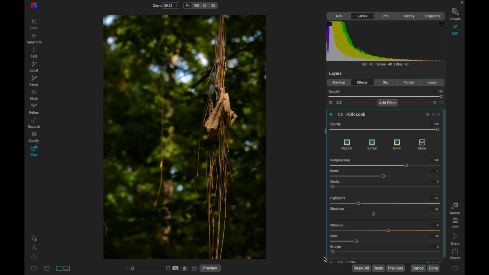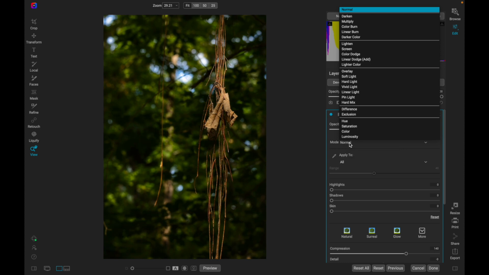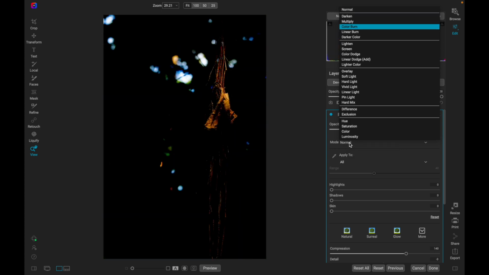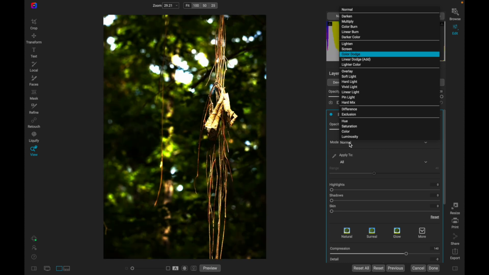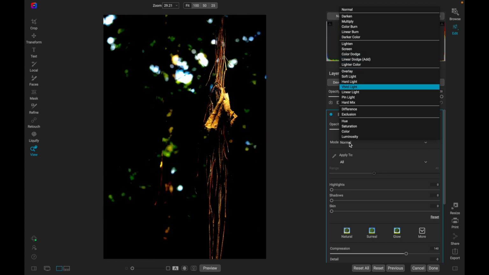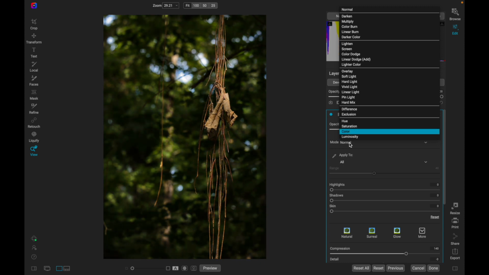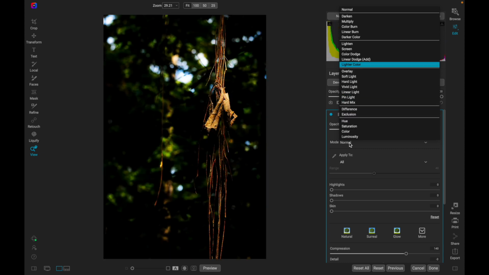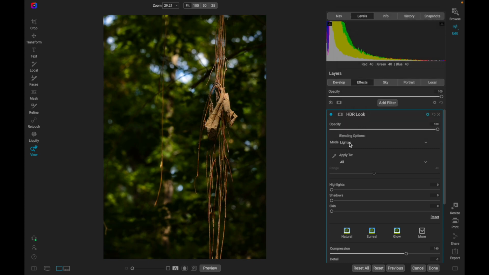Now, combining this with the last option that I shared with you, you can click on your gear icon and then click on the drop down and cycle through until you find something that looks really cool. Like lighten, looks like it works pretty good. Screen is okay. Overlay is too much. Soft light is just not a difference maker. And then we got saturation and color, which aren't going to really do much of anything. But we got luminosity. So I think I'll go with lighten on this particular one. And then we can turn that off and turn it back on.